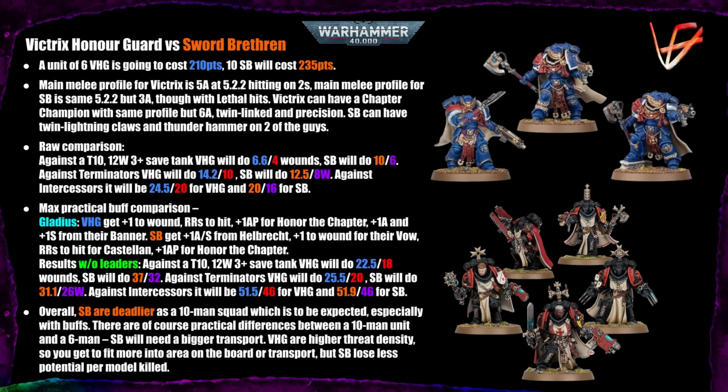And against the Intercessors, it will be 24.5 on average and 20 wounds with 80% confidence. So they're very, very good at killing those, and 20 wounds and 16 wounds for the Sword Brethren. So as we go down the toughness and how thick the enemy unit is, the volume of attacks that the Victrix Guard have starts to show up. Now let's see the max practical buff comparison.